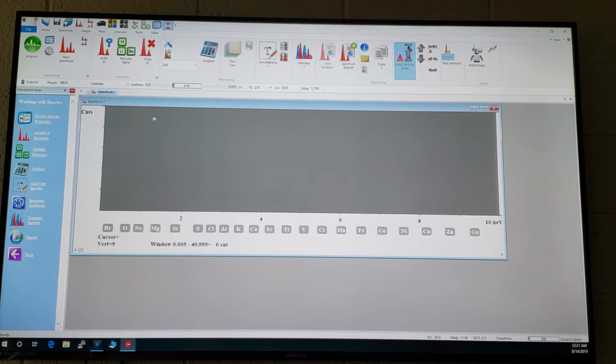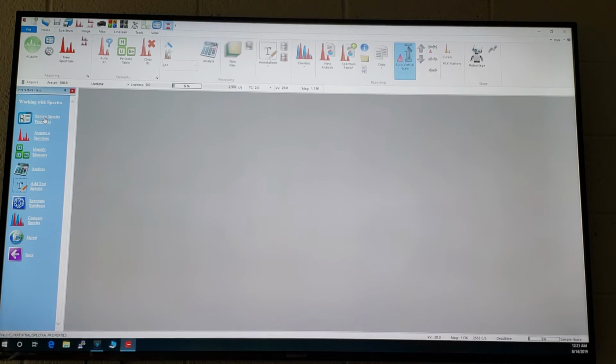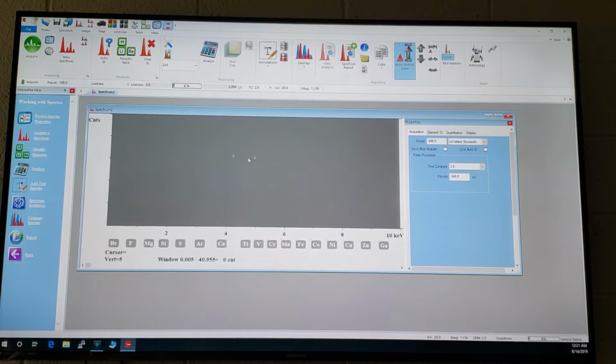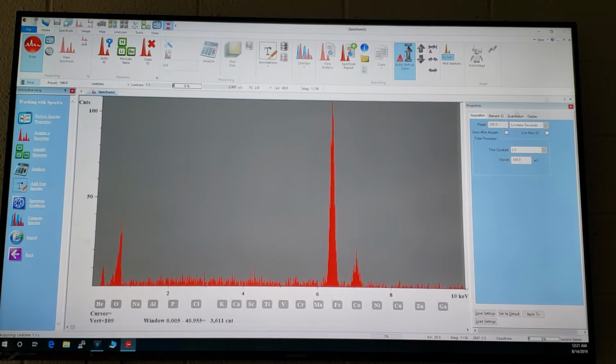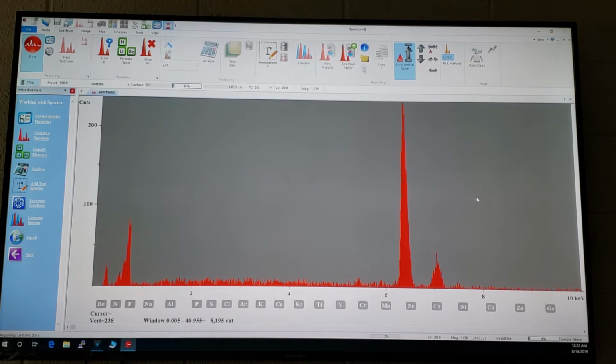So now, because there's a Spectra window open, it opened up automatically as soon as I hit look at the properties. Here's my Spectra window, right? As soon as the Spectra window opens, I could just go to the bottom here, flow chart, and say acquire a Spectra. And it'll start doing that. I don't need my property window anymore, I'll kill it.